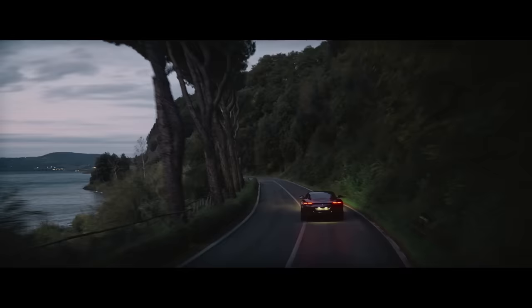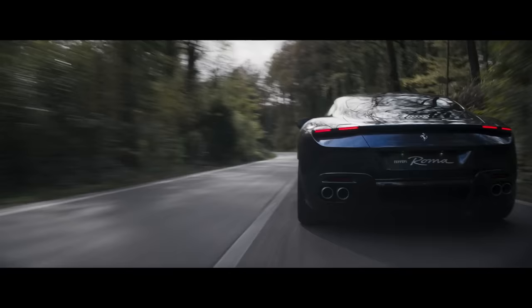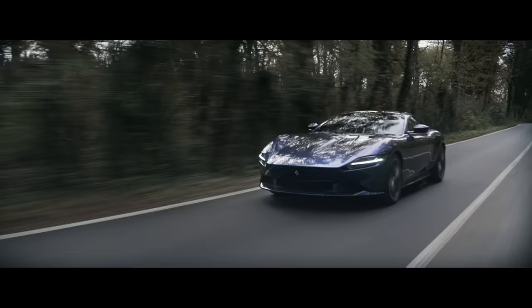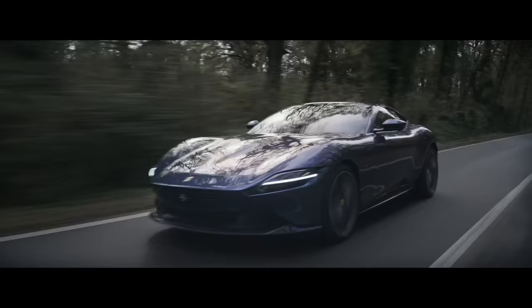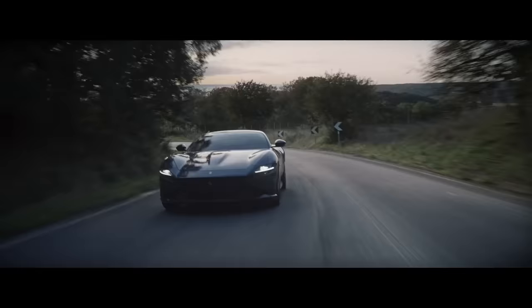And the reason for splitting the review in two is simple. That's because the Roma is a car of two halves. You see, Ferrari have openly stated that the Roma is designed to appeal to the sort of person that might not consider themselves a Ferrari customer, the kind of person for whom a 458, 296, 812 or a Lusso may be far too flamboyant and showy.